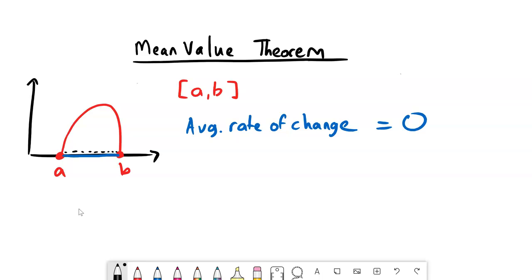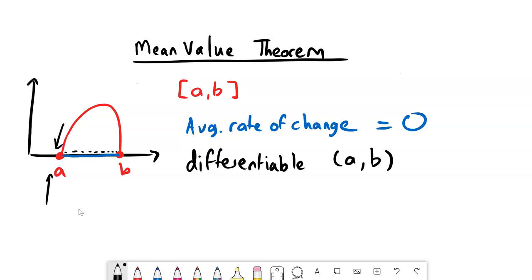I would also like to note that this graph, or this parabola, has derivatives everywhere along this value, right? We can find the derivatives here, anywhere we really want to. So I'll say it's differentiable for every value in this open interval. We're not counting the endpoints because you can't find the derivative at an endpoint. You can only find one-sided derivatives, but you can't find the real derivative because we have to have that limit definition where it approaches from both sides, but if we don't have one that approaches from the other side, then we can't find the derivative. So I'll say it's differentiable everywhere within those values a to b.